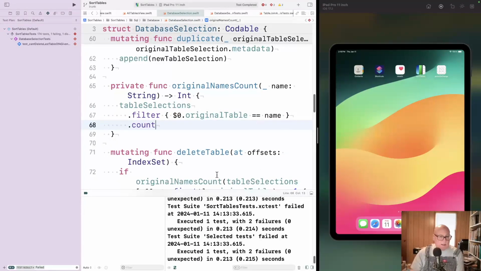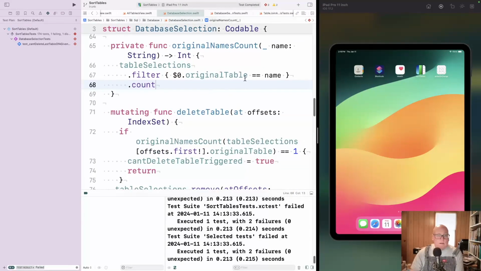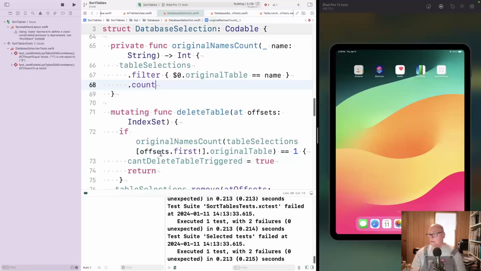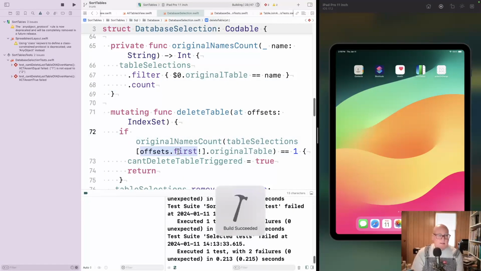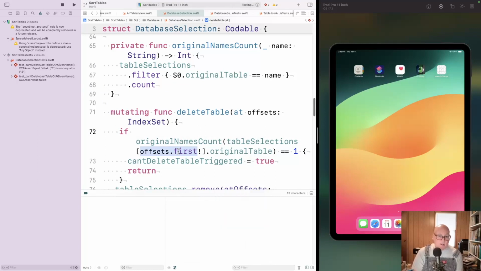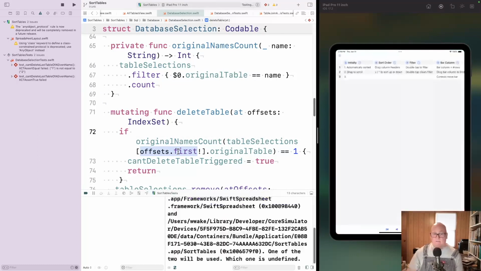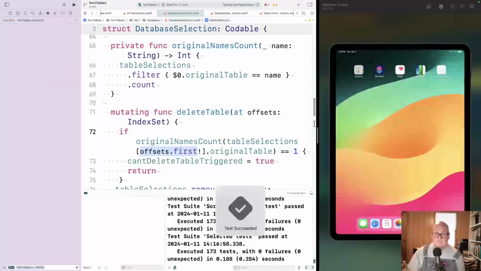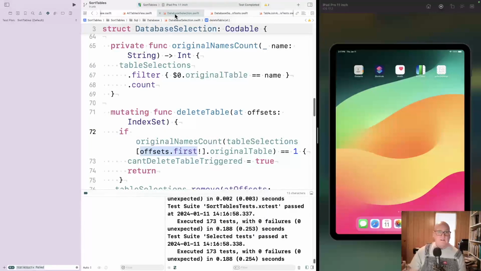Okay, so we'll just go through, grab all the original names. If there's more than one, however many there are, we'll keep the ones there are and count. Okay. So I think this should pass. We're also spinning off an obligation here. We're doing offsets.first, and we've argued it can't be more than one, but I think I want to make it visible. Okay.